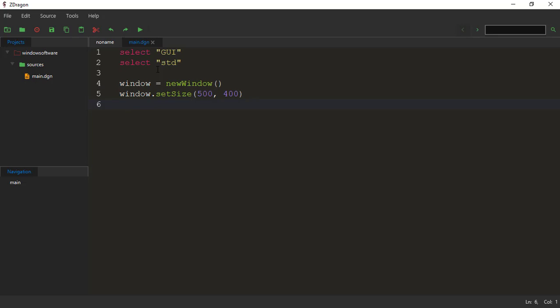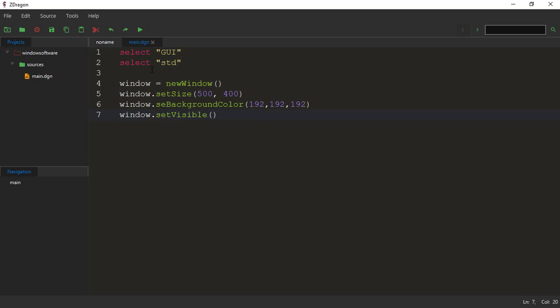Then the next thing I have to do is, well, I can set the background color if I want to. So I'll say window.set background color, and the background color is RGB, which is red, green, and blue. So let me just make it 192, which is a slight gray, I would say. Then to check if my code works, let me just do a window.setVisible. Oh, sorry. Set visible, uppercase V.